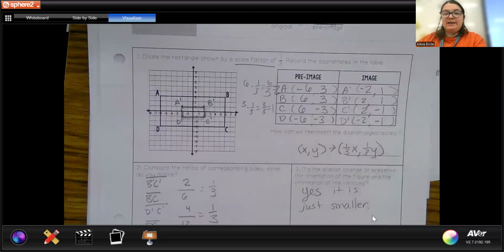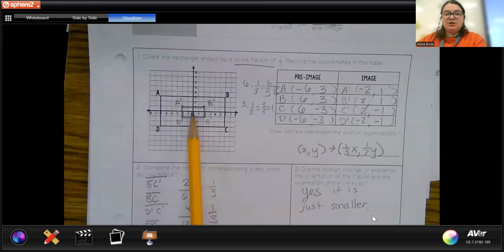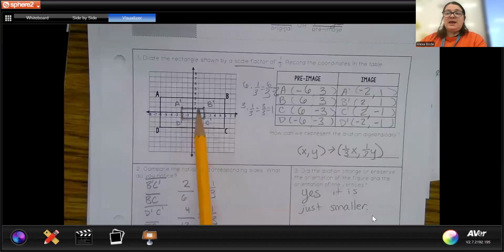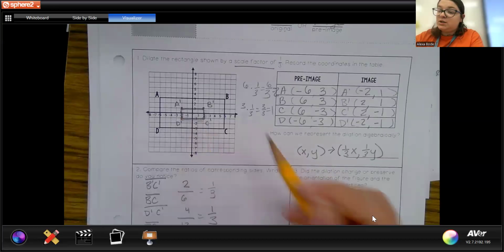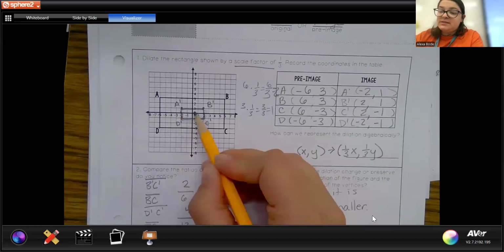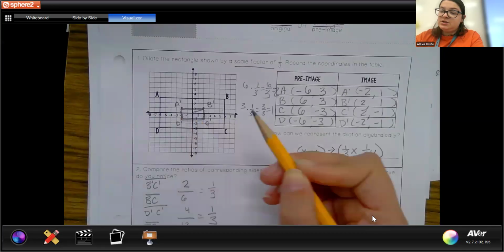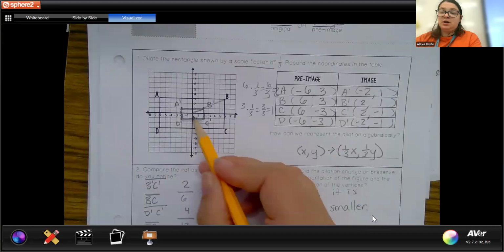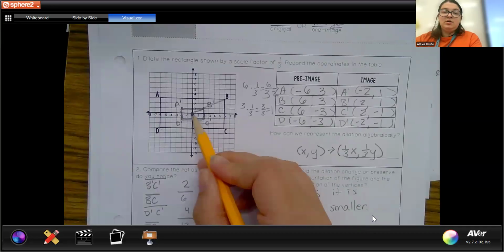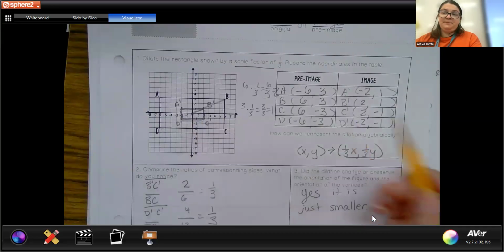So when we dilate, as long as our origin is the center, the only thing you have to do is multiply these points. Now that we've gotten to this lesson, dilating shapes should be so much easier. We don't have to pay attention to the distance from the center to B to get to our new point anymore. All we have to do, as long as our center is our origin, is multiply. Okay?